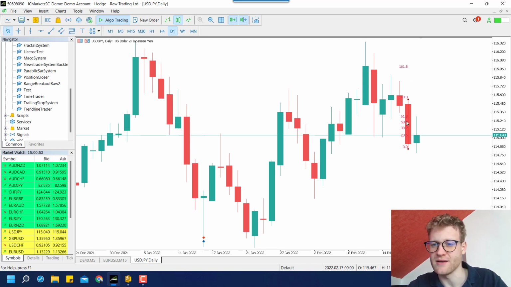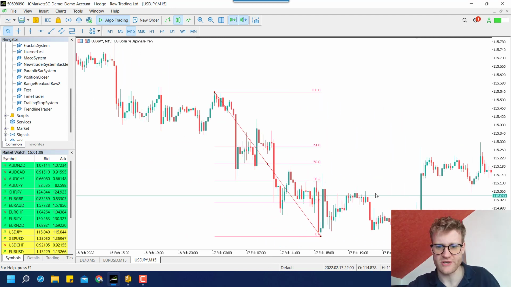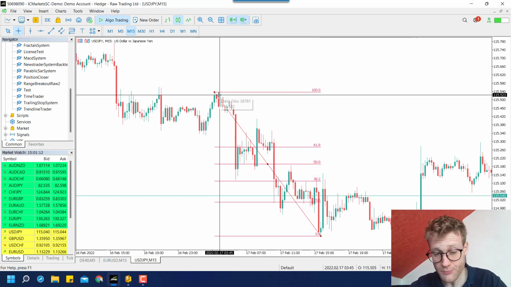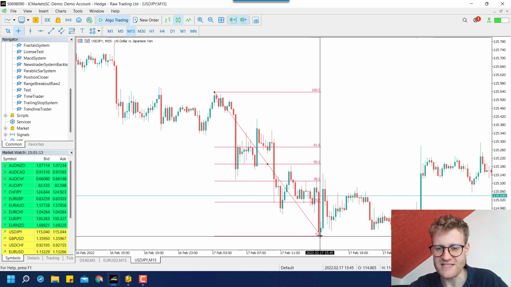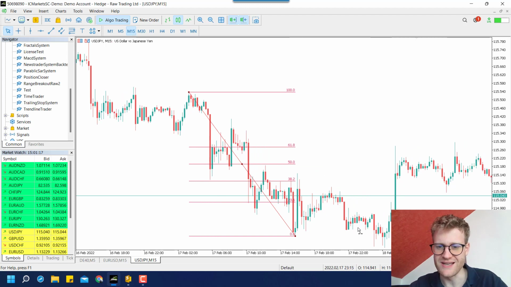I just set the first point to the very lowest price of the previous bar and the second point of this Fibonacci retracement at the highest point of the previous bar. So if we look at a closer time frame, we will see that the Fibonacci retracement object is now based on the highest and the lowest price of the previous day.